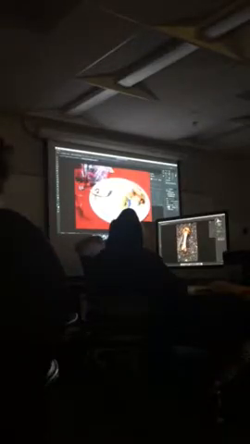Now, there's a couple of ways that you can do this. In my experience, the easiest way is to click on the Move tool, click on the object itself, somewhere in the center of the object, and move it to the tab of the next image, keeping everything held down. The image will open, and then you just let go. I think it looks a little out of place. Yeah, it does.